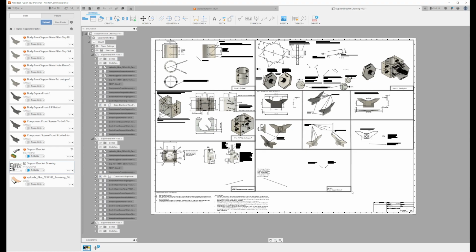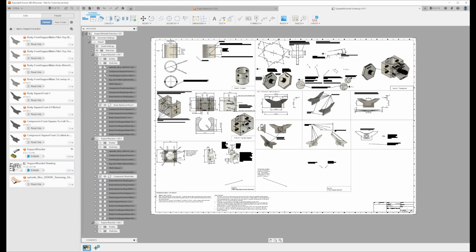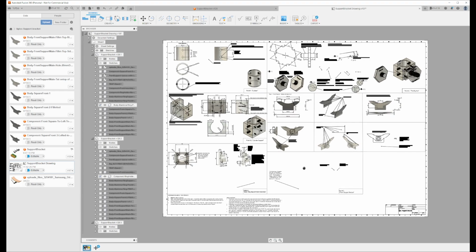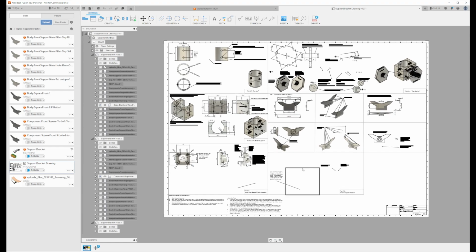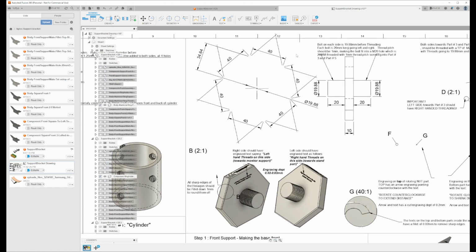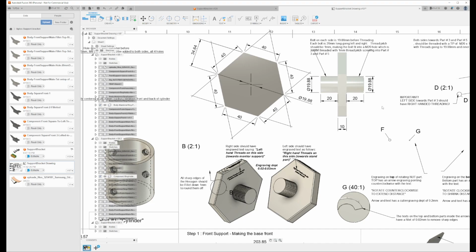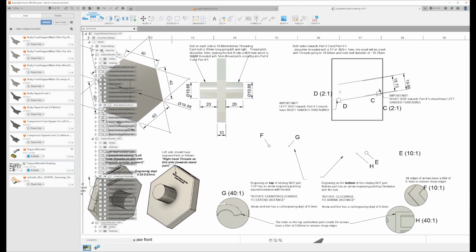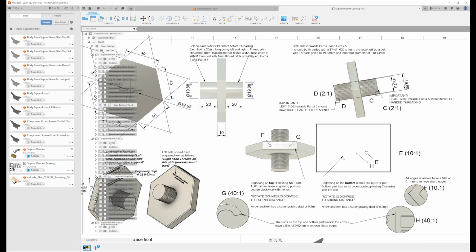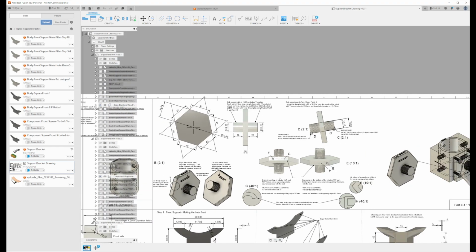The problem is that the objects in the drawing disappear, as you can see here. But if I zoom in, I can get them back by just gently moving them like this, just nudging them. I think I could also get them back if I just use the browser. Let's try that instead.